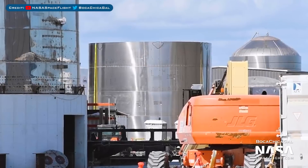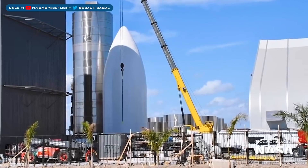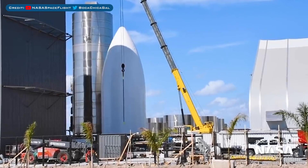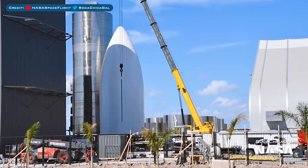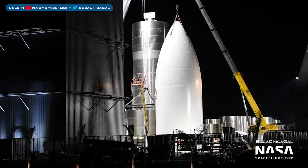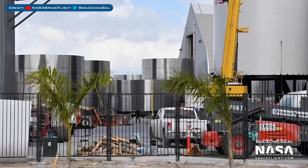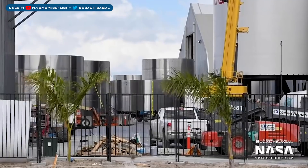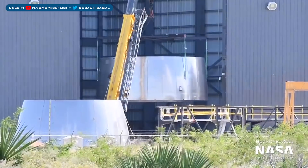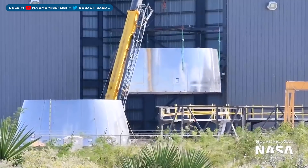There are also other pieces spotted here and there, with this barrel section outside in the yard. SpaceX's old fairing section was recently painted as a Lunar Lander mock-up nose and has been seen moving. It was hooked up to a crane in order to be lifted and moved onto a new stand by the fabrication tent. We also have a 2-ring stack out in the yard that has been moved, and a tapered section for a nosecone was lifted and placed on a mount behind the tent by the windbreaker.